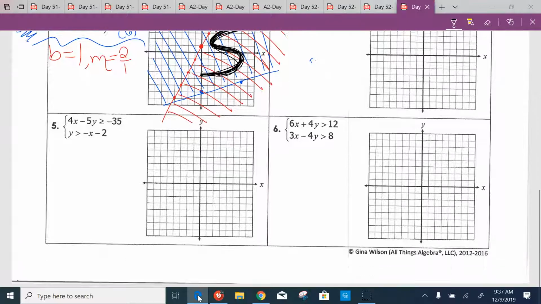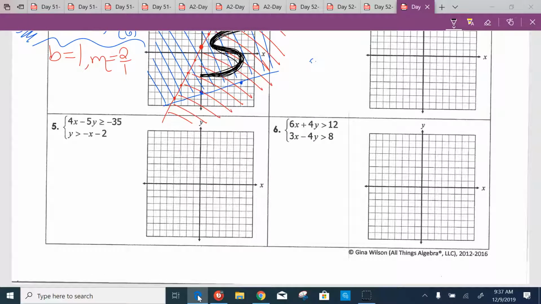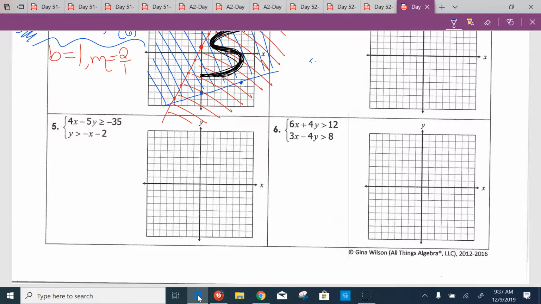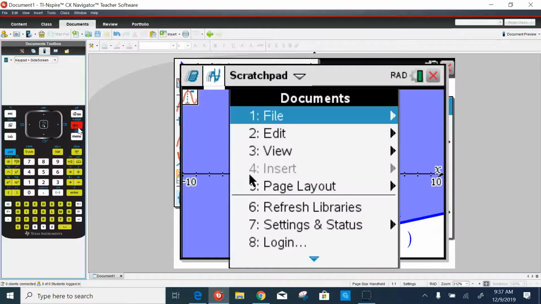Moving on, let's continue to number 5. Number 5, we are given once again another equation. This one's also in standard form. 4x minus 5y is greater than or equal to negative 35. I'll go ahead, for the sake of example, and do both on the same grid this time on the calculator, for those of you who don't know how to do the manual way like I did for the second part of number 3. So that's my calculator. I'll clear everything out with Doc B.